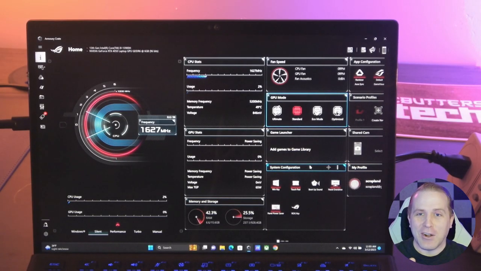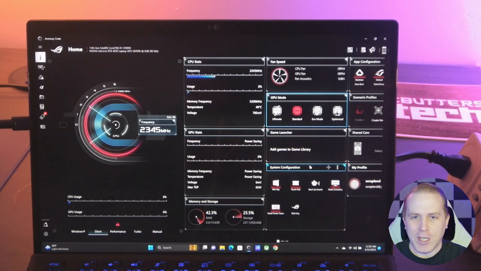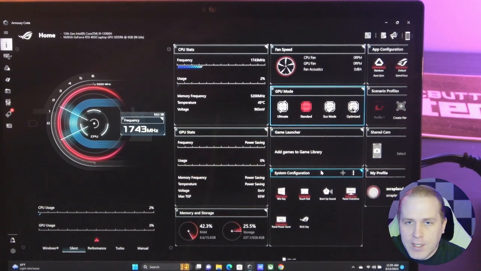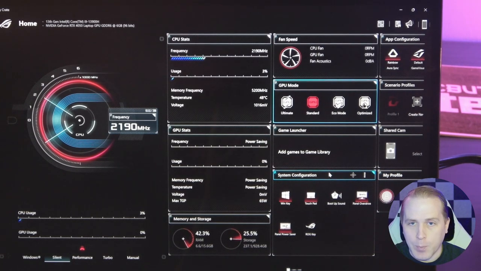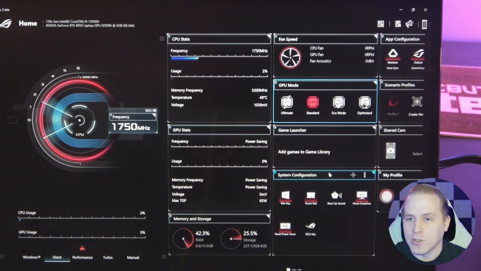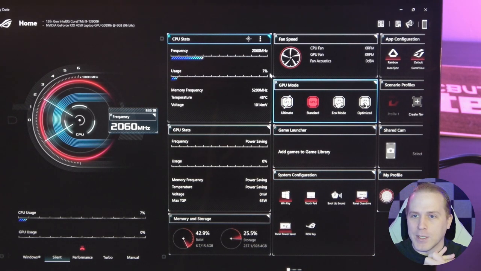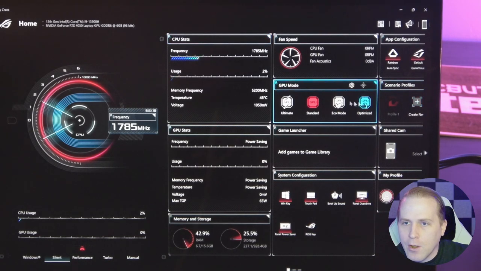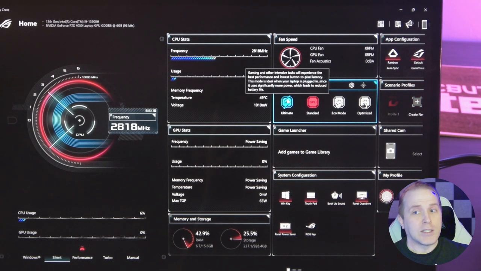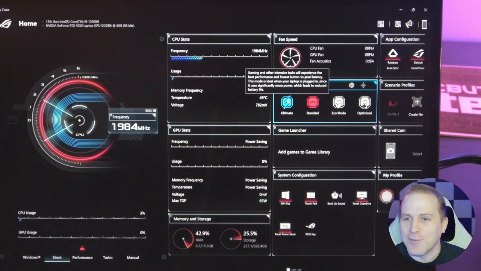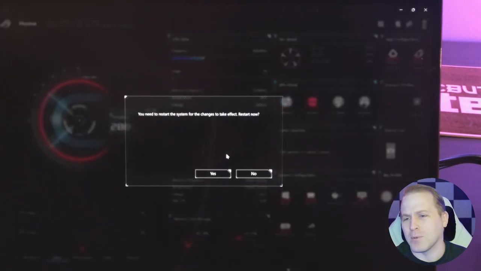All right, so let's look at all of this in practice. Right now, we're looking at a device that has Advanced Optimus. This is the Z13 2023 edition, and it has an RTX 4050, and it also has the iGPU as part of that 13900H. So you just got this laptop, you're excited, oh, I've got Advanced Optimus. I better enable that. Where do I go? Okay, GPU mode, Ultimate. It's got to be Ultimate. It's not. If you click Ultimate, it wants to reboot, but you're like, well, I don't have to reboot with Advanced Optimus. What's that about?